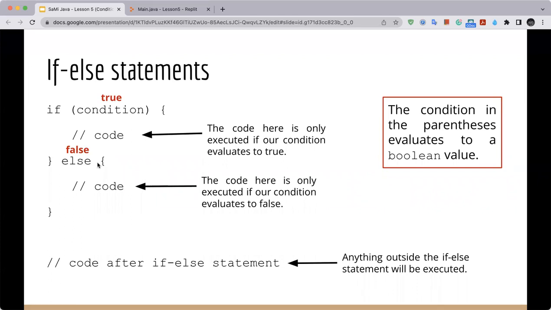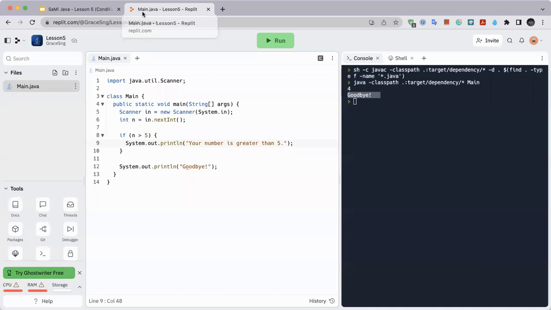And then we have an else statement. And within the braces, this code is only executed if our condition evaluates to false. And any code after the if-else statement will be executed anyways. So let's go to Replit and let's do a quick example.